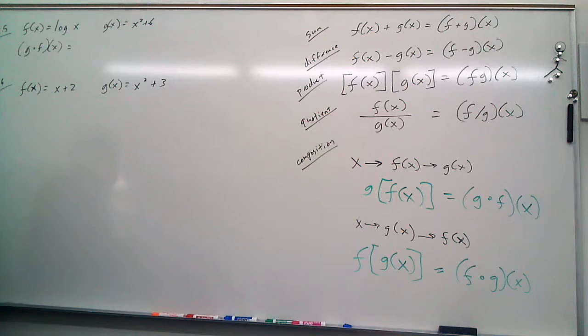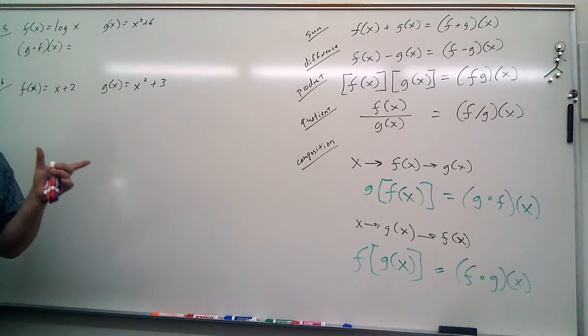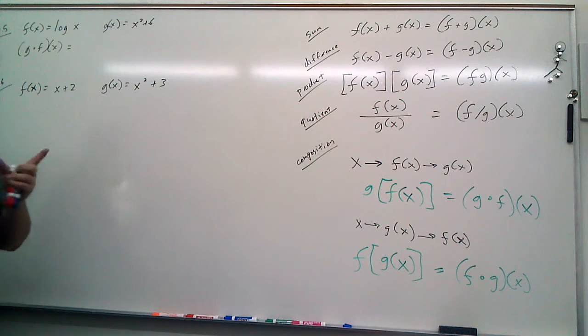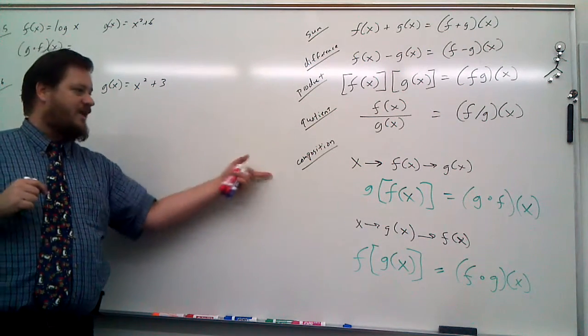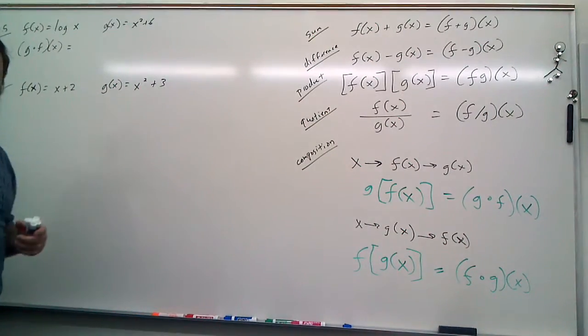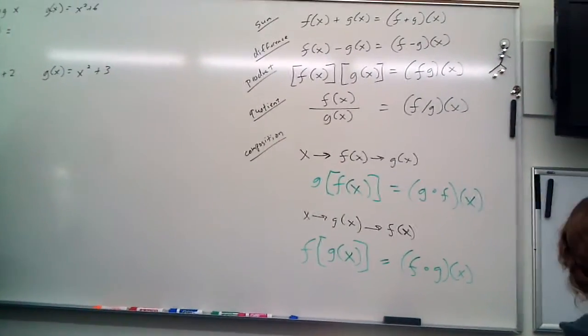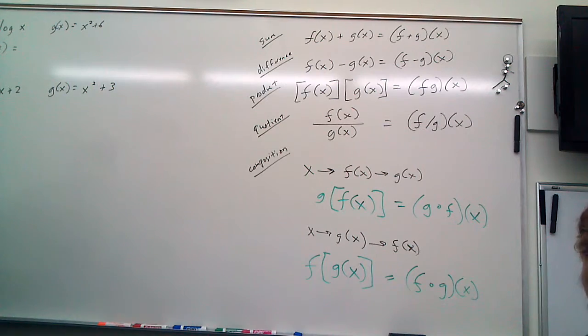It's just showing you what the notation is. If you have two functions and you need to put them together, either add them together, subtract one from the other, multiply them, divide one by the other, or plug one into the other one, it just gives you some notation for that. All right, so let's run through a couple examples here.